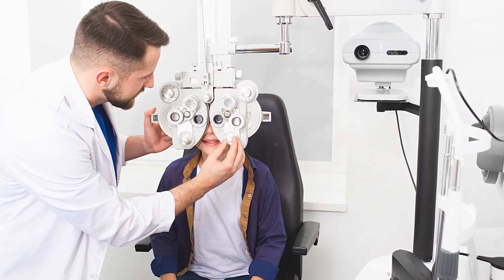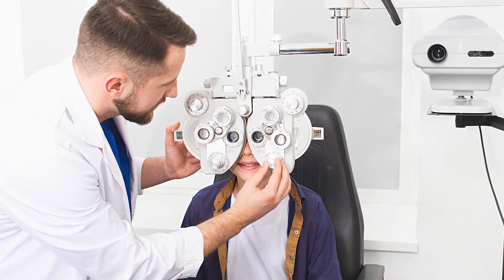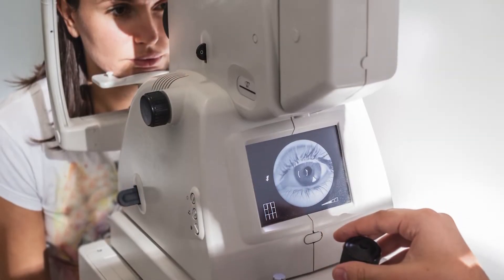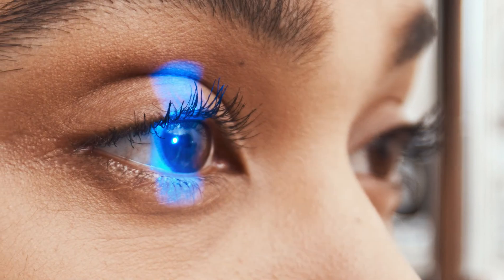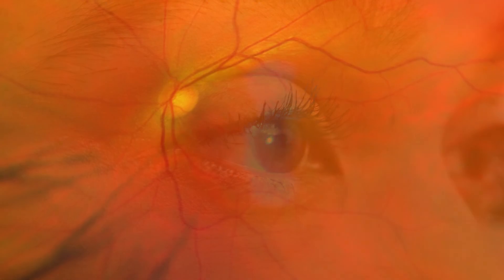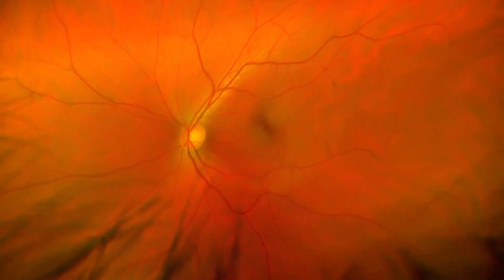When we have an eye exam it's usually two parts. The first part is looking at the refractive error — like the prescription for glasses — and seeing what the best correctable vision is for the patient. The second part is looking at the health of the eye, from the front to the back: the cornea, the lens for cataracts, and inside the eye at the optic nerve and the retina. Common conditions we're searching for are glaucoma, macular degeneration, any kind of retinal defects, holes, tears, that type of thing.